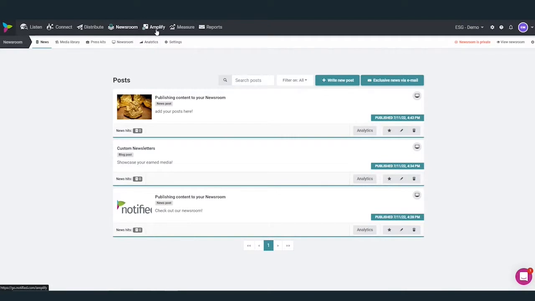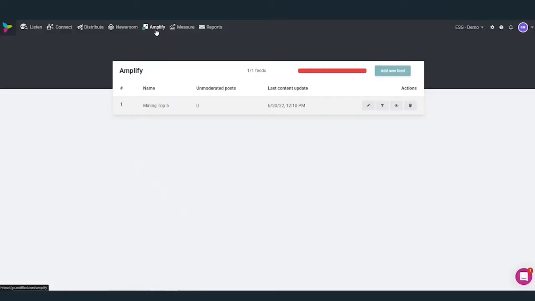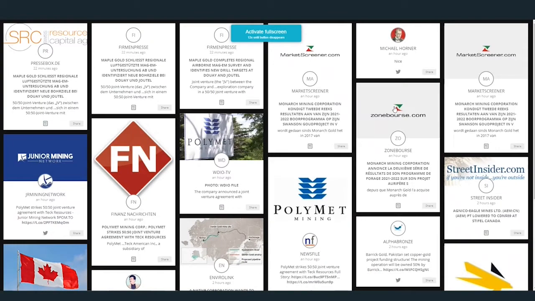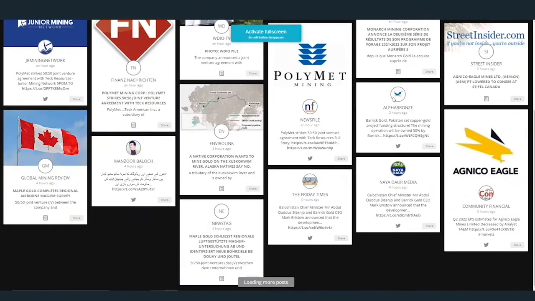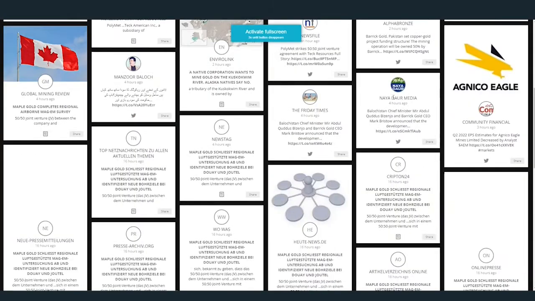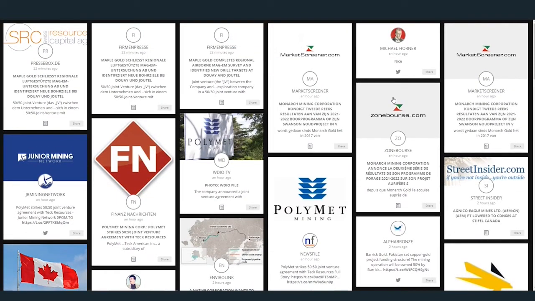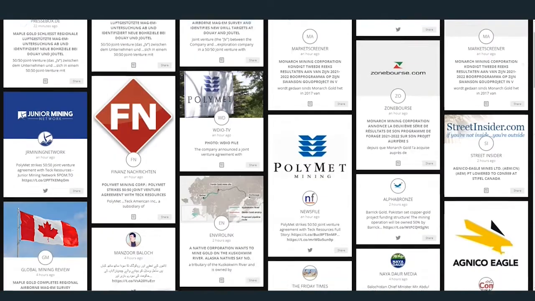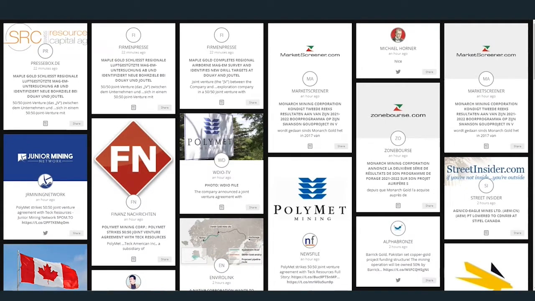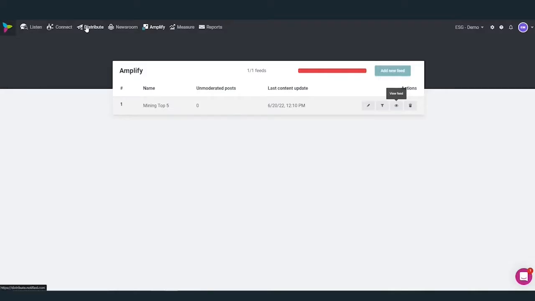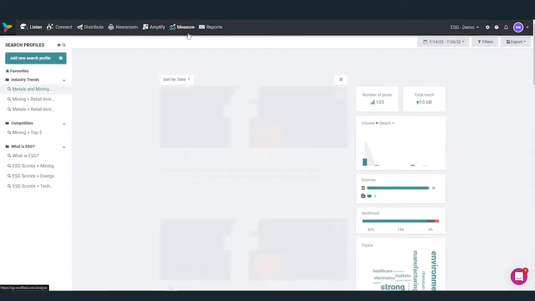Alongside our newsroom, we also have an amplify board. And a neat thing about the amplify board is that this really is a streamlined and convenient way of showcasing a curated social media content feed in a really friendly display. So this can just be displayed on television screens within your office, on your website, after an event, during a product launch, really pulling in all of that earned media and all of that user-generated content and fully customizable directly within the platform. And then last but not least, we are going to move over into our measure tab.